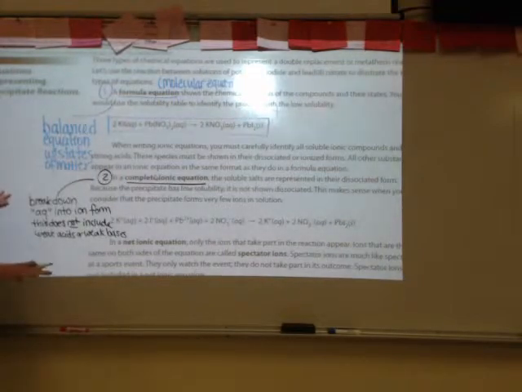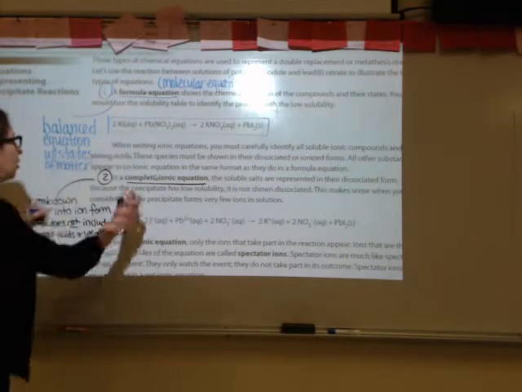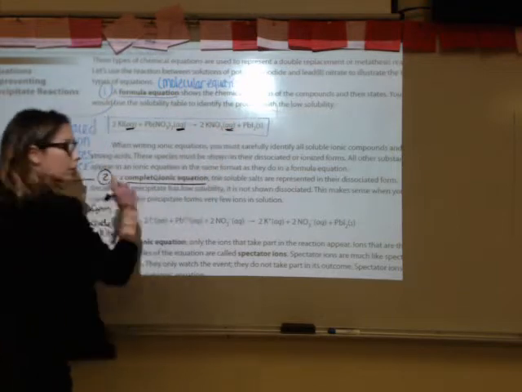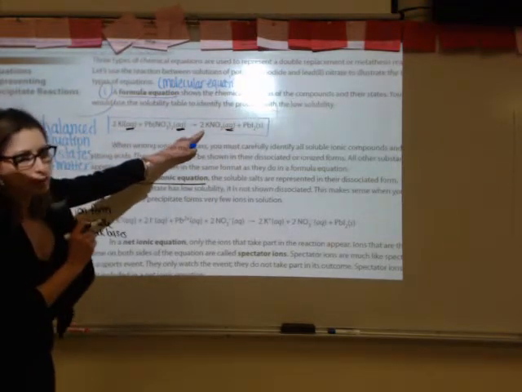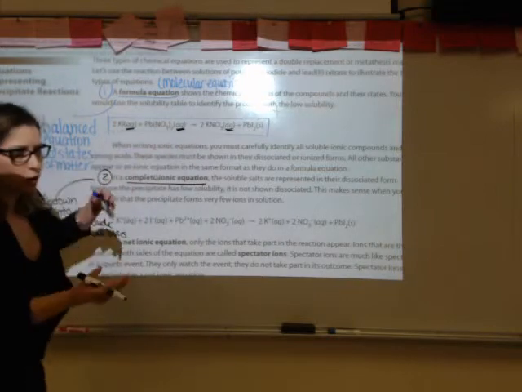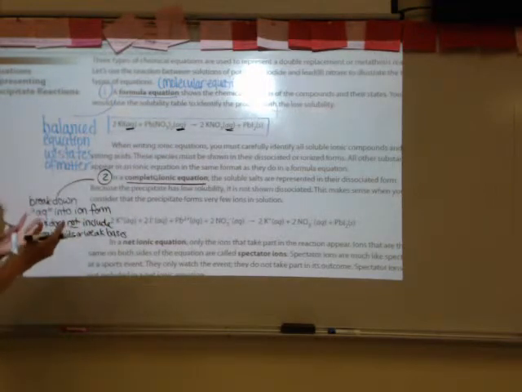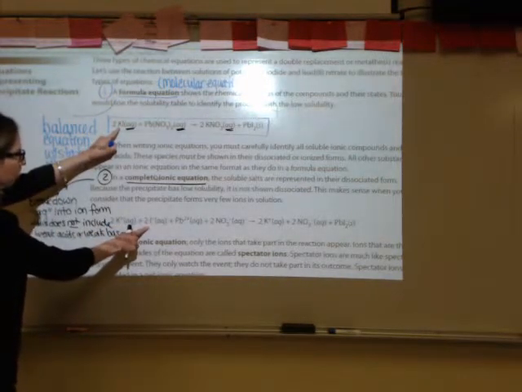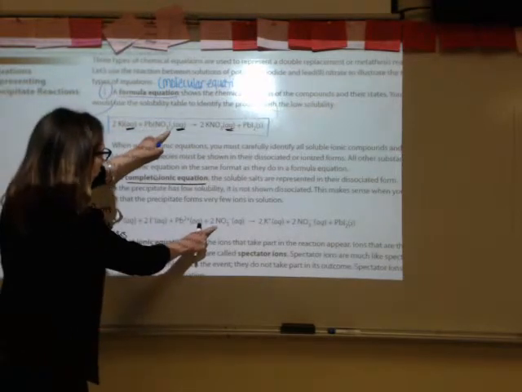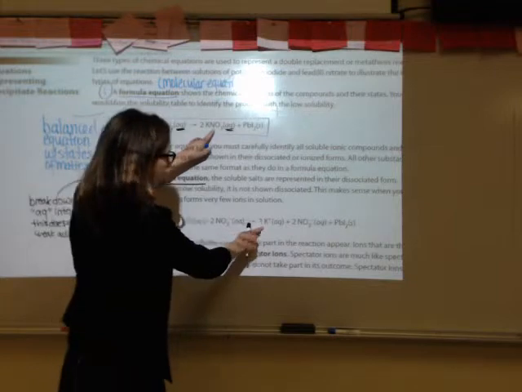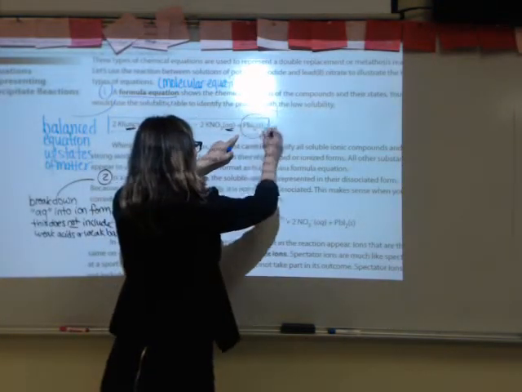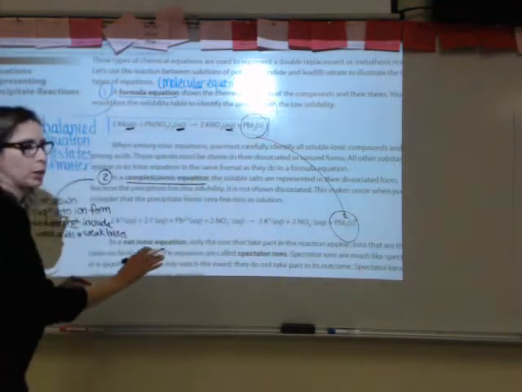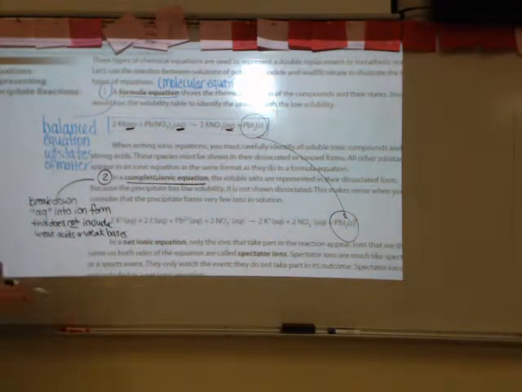And you're going to leave solids, liquids, and gases alone. Like, you're not going to touch them. You're going to write them exactly as they are in the balanced equation. So here you can see from my formula equation, do you see how we have an AQ here, here, and here? None of these are acids, so we don't have to be concerned whether they are a weak acid or not. They're not bases either. So I would write 2K plus 1, 2I negative 1. I have a Pb plus 2. I have 2 NO3 negative 1. I have 2 K plus 1s, and I have 2 NO3 negative 1s. This solid stayed exactly the same. I didn't break it down. So that's how you write a complete ionic equation.